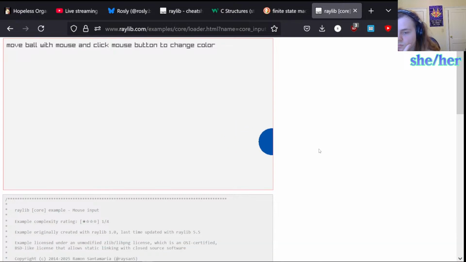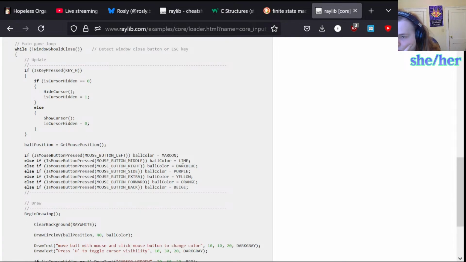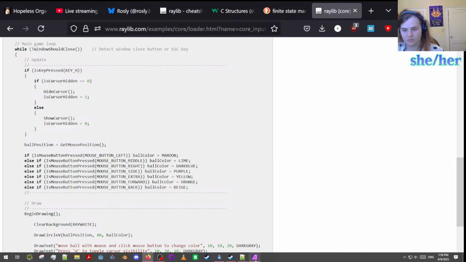Okay, great. So mouse button middle. Okay, great. So it is just mouse button middle. Great.